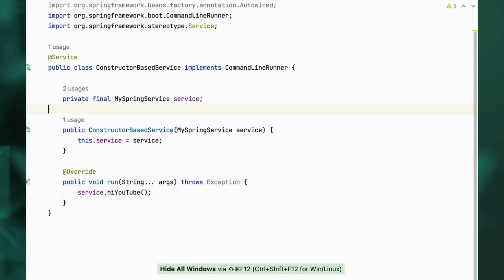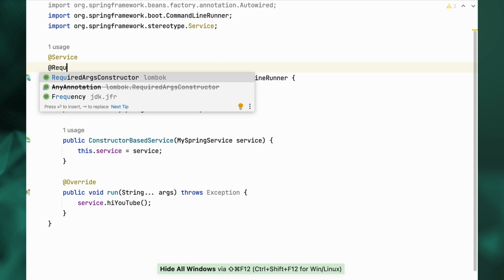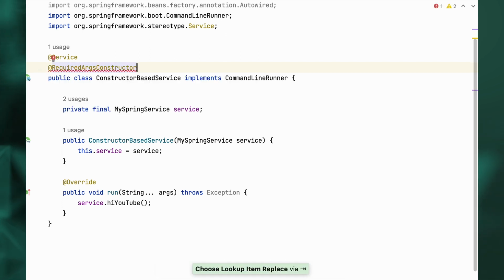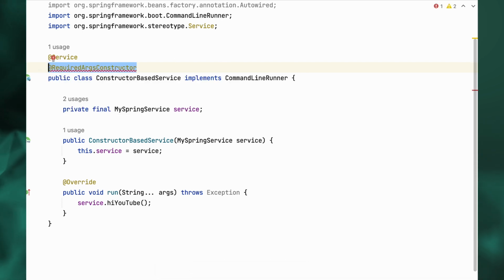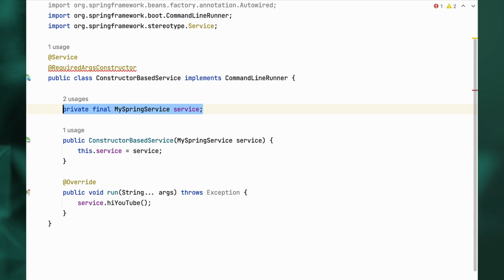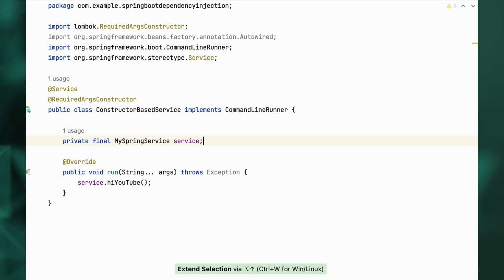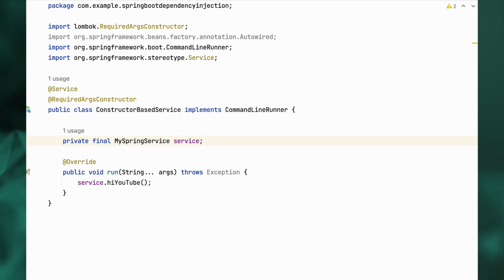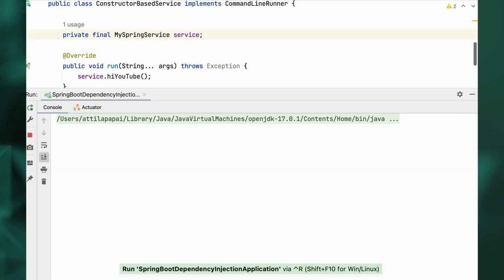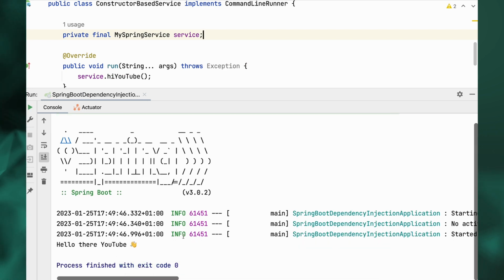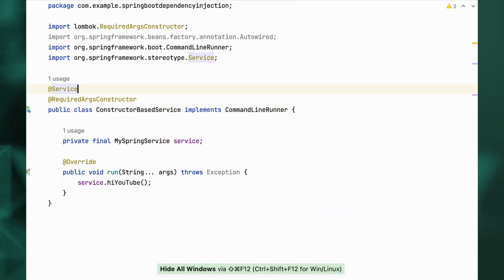Also, we can go one step further. If you're using Lombok, which is actually quite common nowadays, you can use this required args constructor annotation, which essentially generates code. In our case, it's going to generate a constructor based on the required arguments. And what are the required arguments? Well, it's the final properties, because obviously we need to initialize those during creation. So what you can do is just remove this, and now with this annotation we have the same code as before. And if I run this, well, surprise surprise, things still do work. So that's all good and nice.